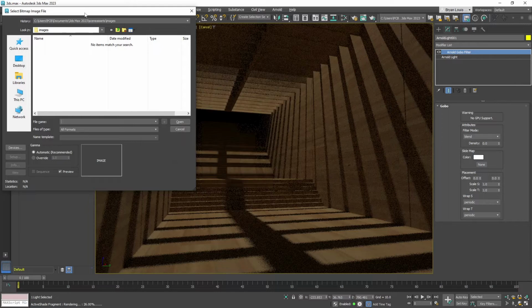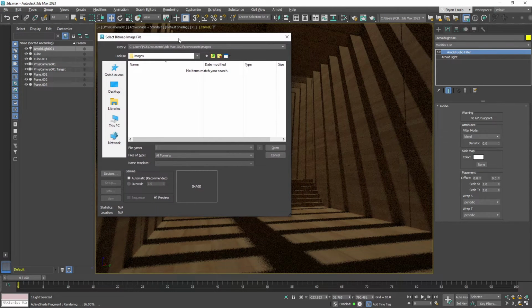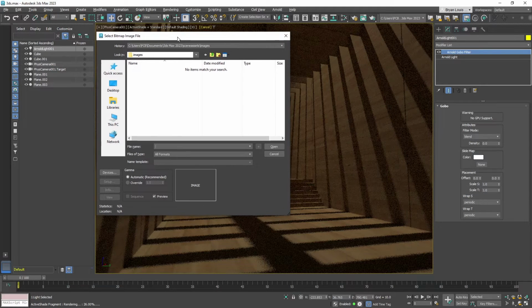Now, once you did that, we're basically going to try to find our Caustic Map. Just like in my previous video, you can download the Caustic Map that I'm going to be using in the description down below, as well as the textures that I used for the model. So let's just find my material right here.